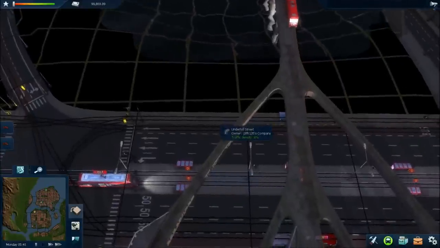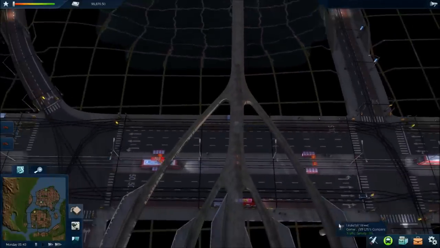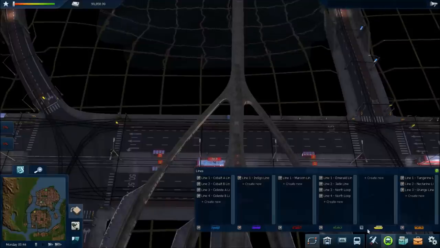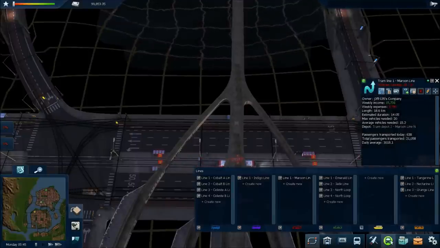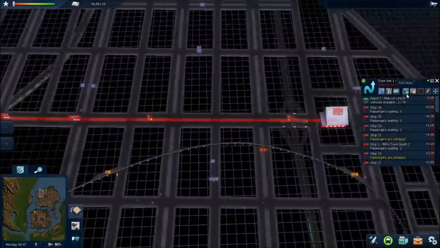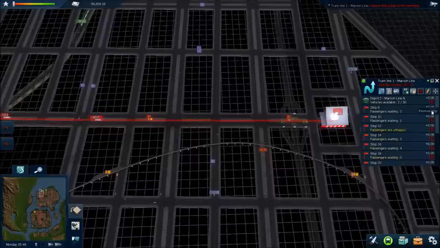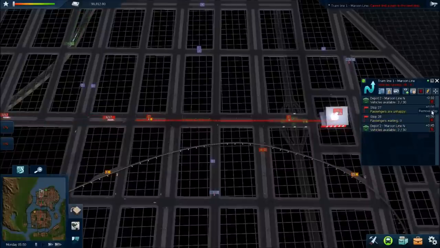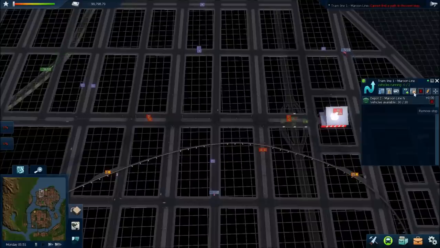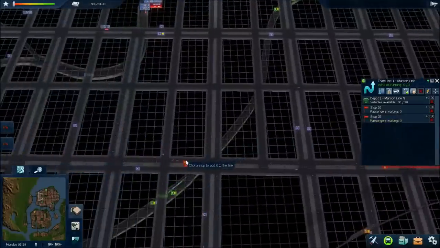See, it actually involves moving the maroon line as well. So I'm going to have to do that. Okay. Stops. We're going to get rid of all the stops, like so. And then we're going to add them in again with a slight difference.